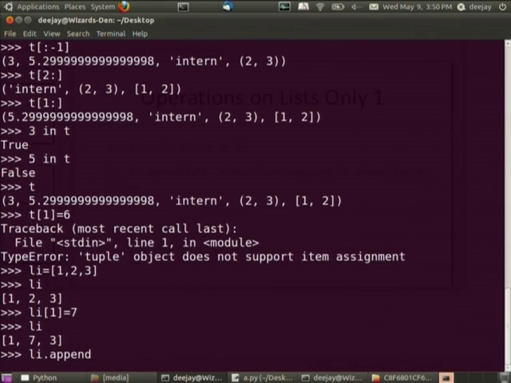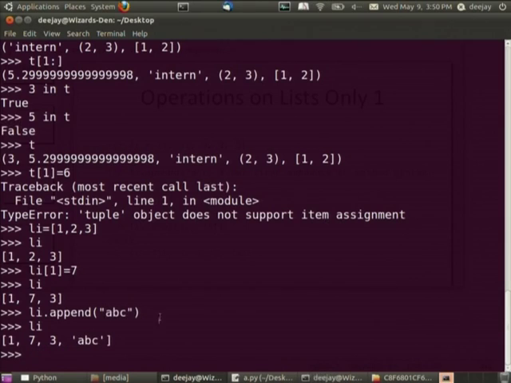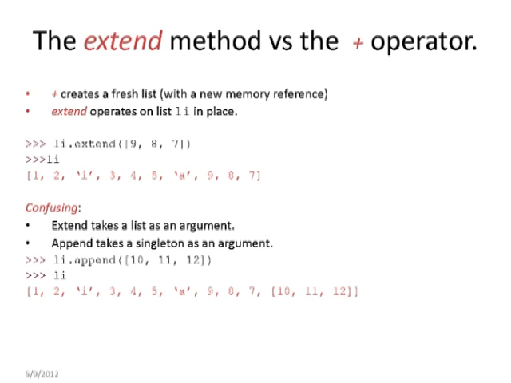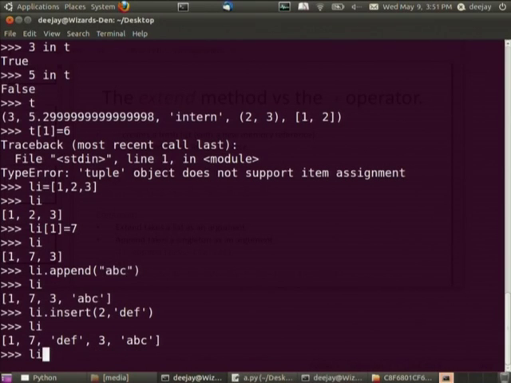Some other operations that are performed, that is the append operation, if I want to add anything to the end of the list. You can append any data type element. You can also insert at any particular position by the insert command, suppose at the second location. Also, semicolon is not required in Python. Now we have two methods for adding something at the end of the list, that is extend and append. In append, if I want to add two elements, then I can't, because it only accepts one argument. But in extend, I can add by the syntax.